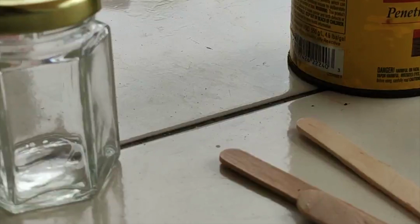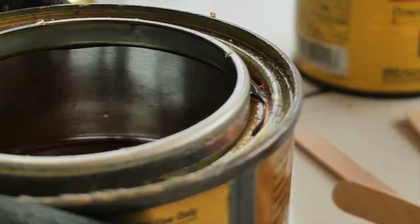I learned how to do wood conditioner on YouTube. I don't know if this is the proper way, but I've tried it before and it works for me.